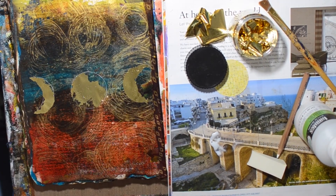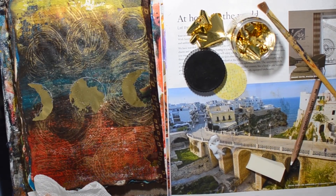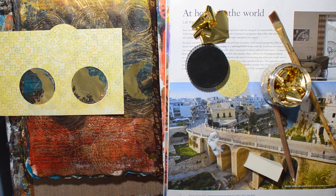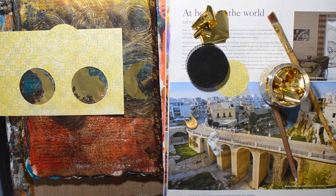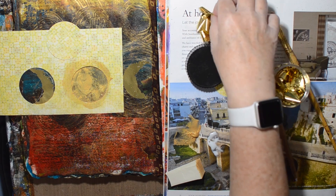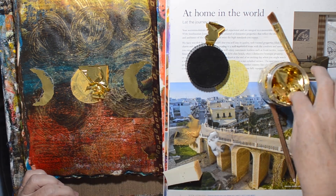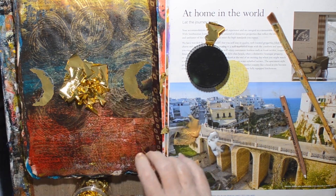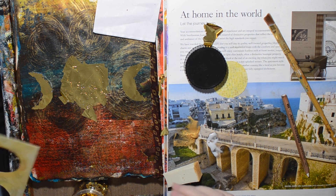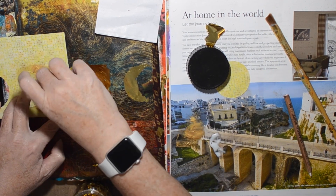I'm going to try wiping it down with a baby wipe to get all the extra off. From my perspective sitting at the desk, that whole thing is just sparkle. Straight on, it looks so much better. So then I decide I'm going to use some gold paint. That gold leaf is not sealed, so when I paint on it, it kind of comes up and it's a bit of a mess. So I just decide we'll put the gold leaf onto the paint, and I start pulling the little bits and pieces out of my jar of saved stuff and smash it in there. I think it stuck better to the paint than it did to the matte medium — the paint's a little thicker, it's a heavier body paint.